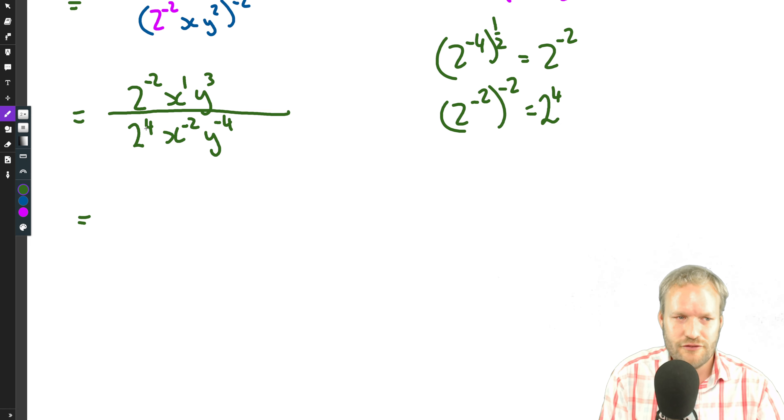So where this has really helped us is that in the next step we're simplifying and now we've got two to the negative two over two to the four, and we can treat that this part over here to do with exponents rather than just going, oh well, merrily punch it in the calculator.